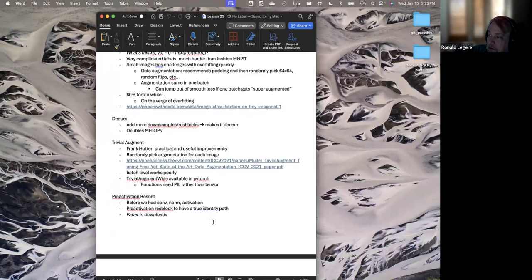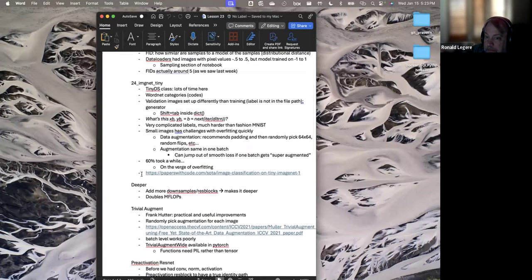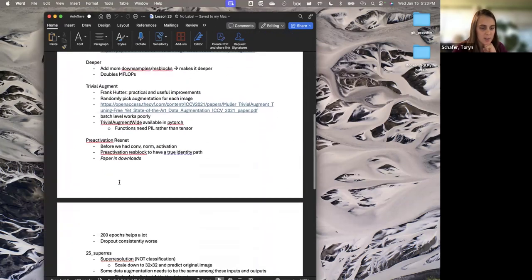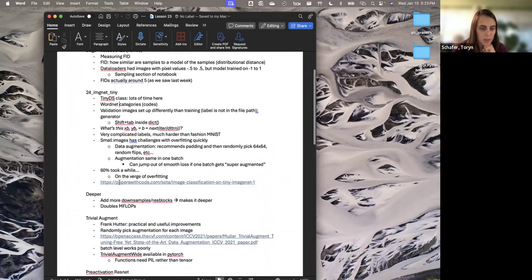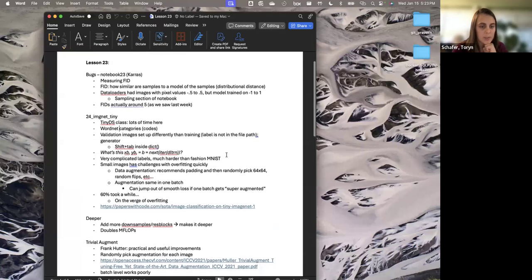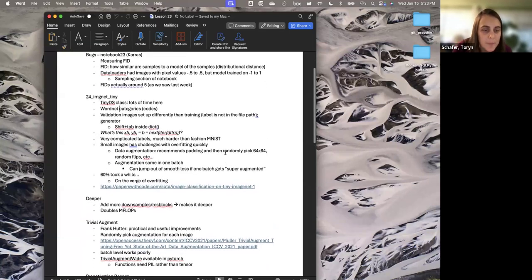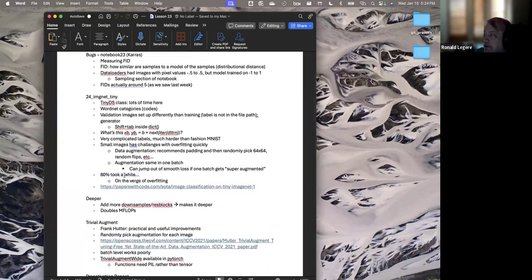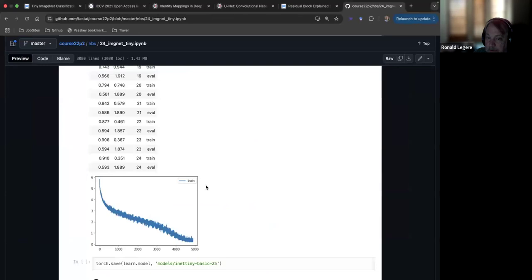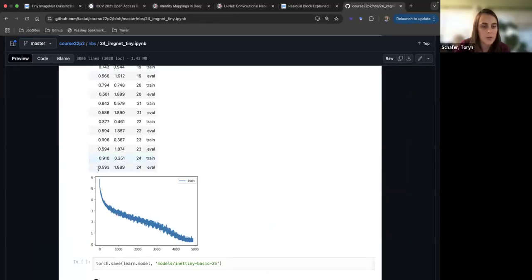Yeah, sorry, that was classification because he's going to use that later. But I didn't study my notes. Okay, so 24 is classification, and then notebook 25 is super resolution. I apologize for all of my comments being out of order. Okay, so 60%. But he said it took a while and it's on the verge of overfitting, right? Because the training was like 91% or something. Yeah, 91% on training, a huge disconnect between the training and validation.